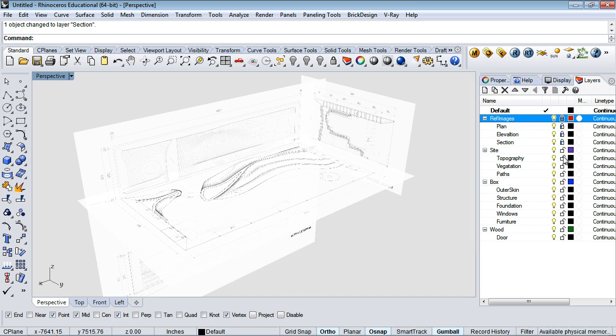It allows you to lock these certain elements. So if you're modeling on the interior wood piece, you might need that outer box, the outer envelope as a reference, but you don't want to be clicking and moving it accidentally all the time. So being able to lock that layer down so you can model and see it as a reference guide, but not have to select it is really important.